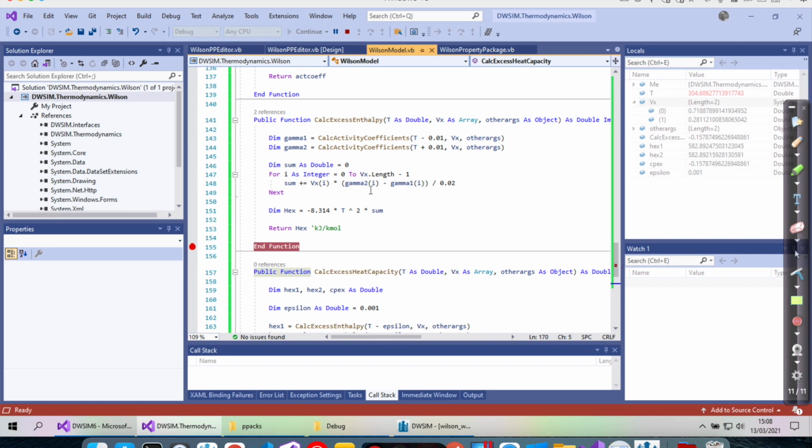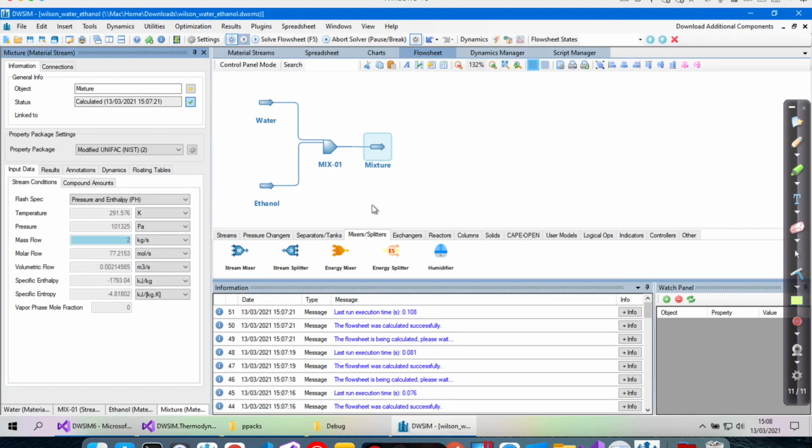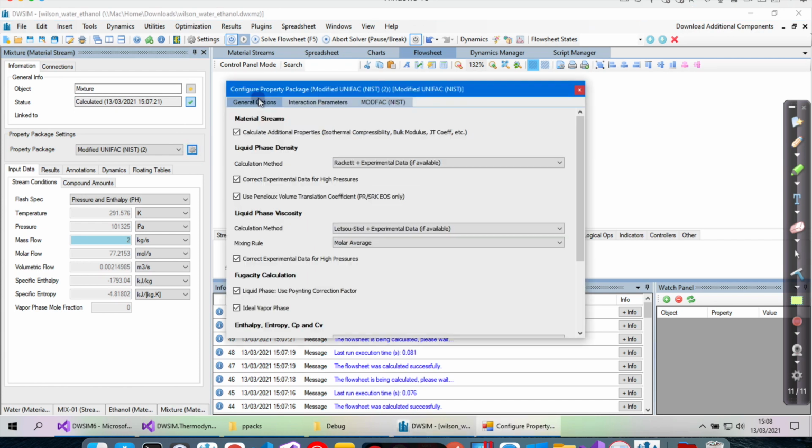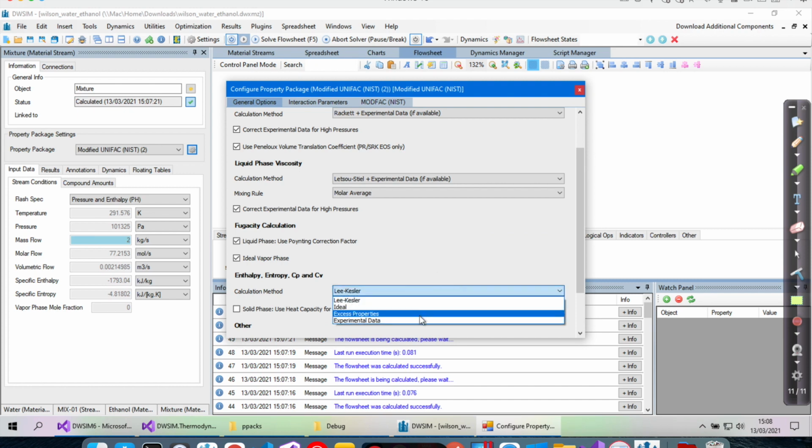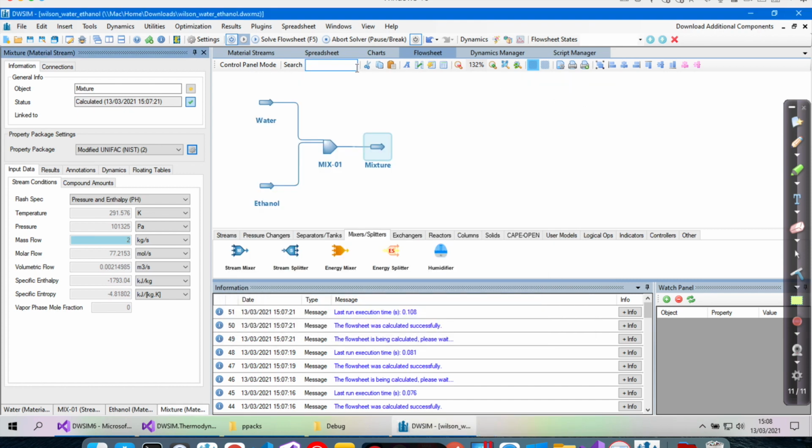They only used vapor liquid equilibrium data. But in the modified UNIFAC, I'm not sure if it's Dortmund or NIST, they included the heat of mixing effect, so the parameters already capture this effect. So theoretically, they should give you better results here in this mixing. But that's only what's written in the papers. I'm not sure if this is actually what happens here.